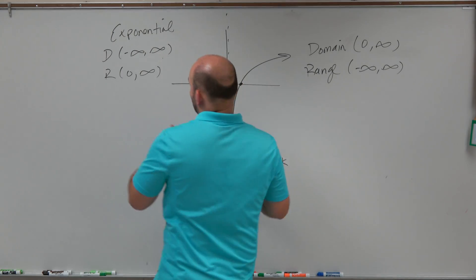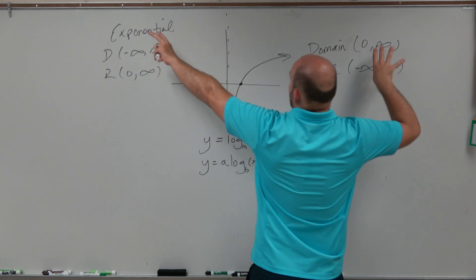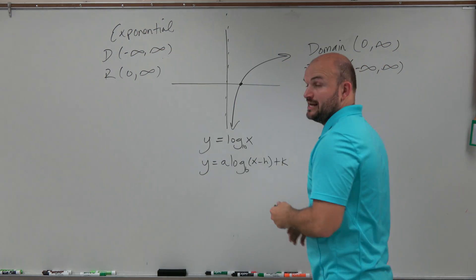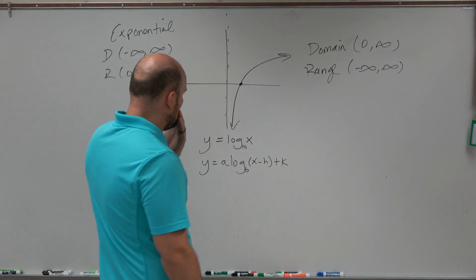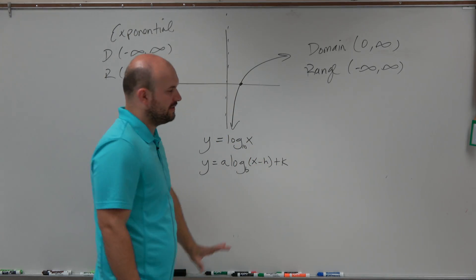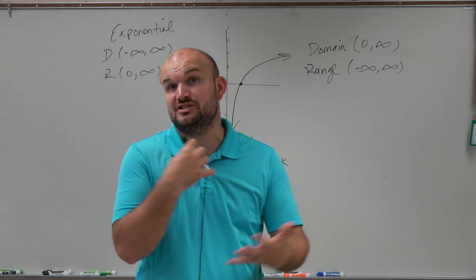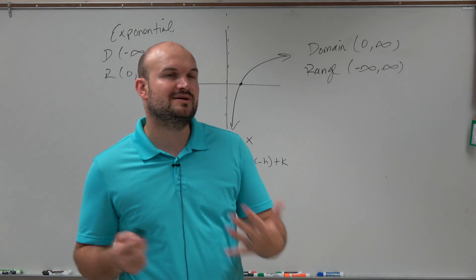So I want to make the note, that's not the purpose of the main video, but remember these are inverse functions. So therefore, their domain and ranges are going to be swapped. So that's kind of important. However, what I really want to help you out with is if you're just given a logarithmic equation, how do you determine what the domain and range is? What transformations are going to affect the domain and range and which ones aren't?